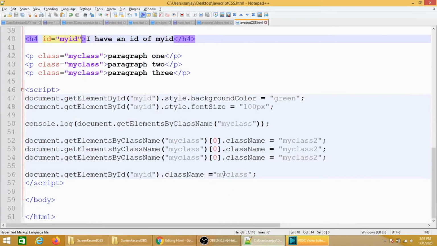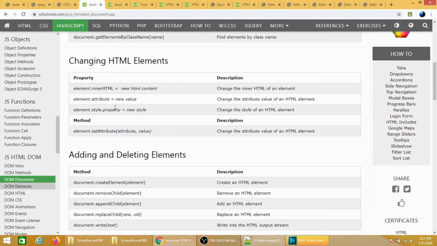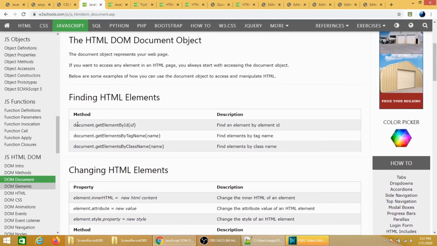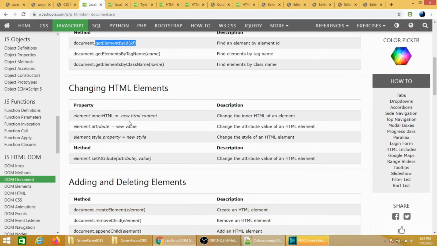So that class name you can use with IDs and stuff like that. Now if we were to take a look, there are lots of DOM elements, document object model. So we have a lot of features, but those two I've showed you are the main ones. Or even just getElementById, you should be able to do everything you want with that. Just set an ID and grab it, and then you can edit anything you want, the CSS, the HTML, what it is, all the attributes you can grab.